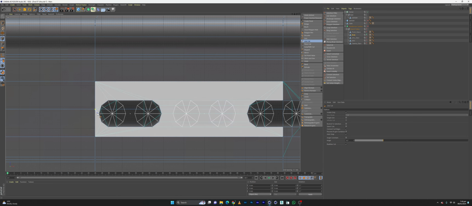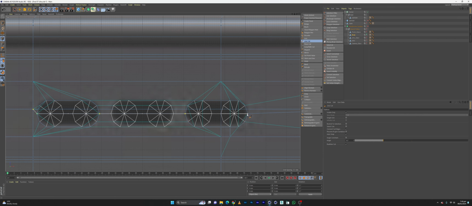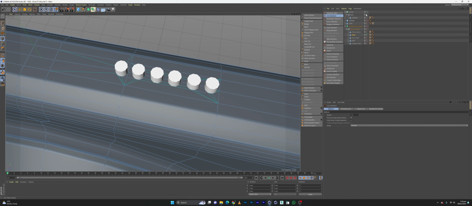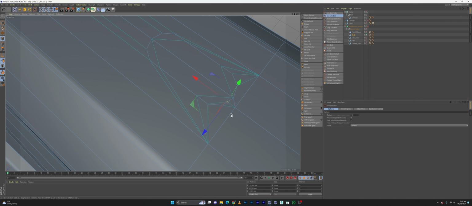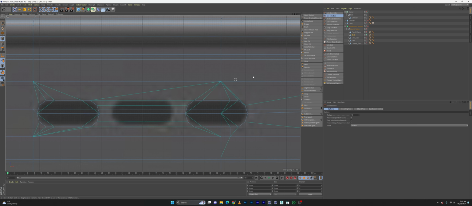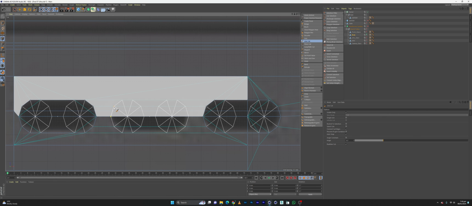Okay, this one is also great. Let's hide this for a moment and let's see. We have an unwanted vertex here. Okay, now we need to draw the middle one. I'll hide this and repeat the same process.